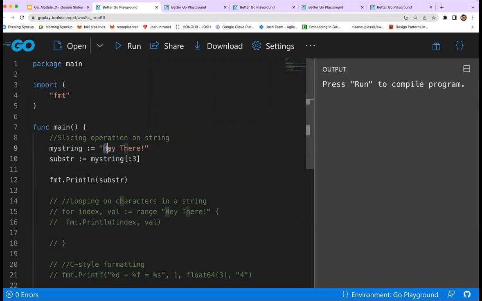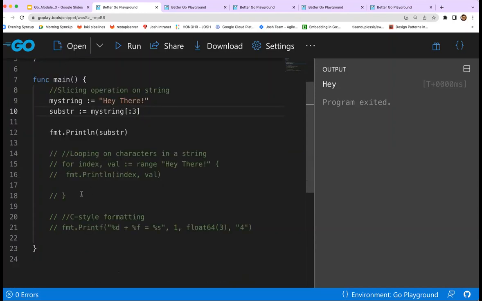I want only the first three characters, so the empty start is referred to as 0. This will get me the first three characters. When I run the program, it will print hey because the substring contains only the first three.